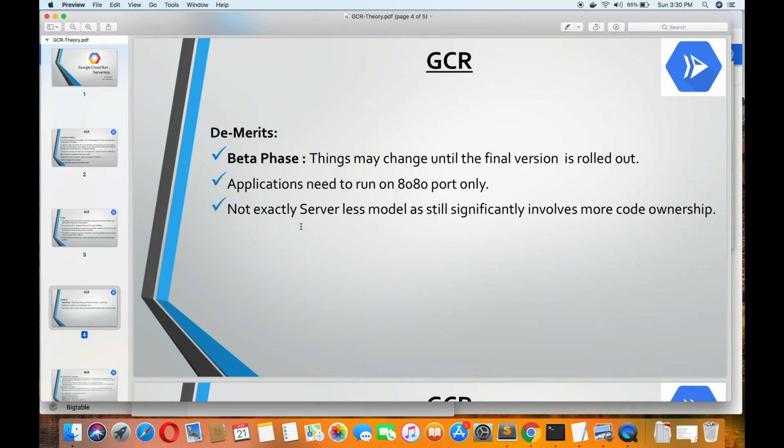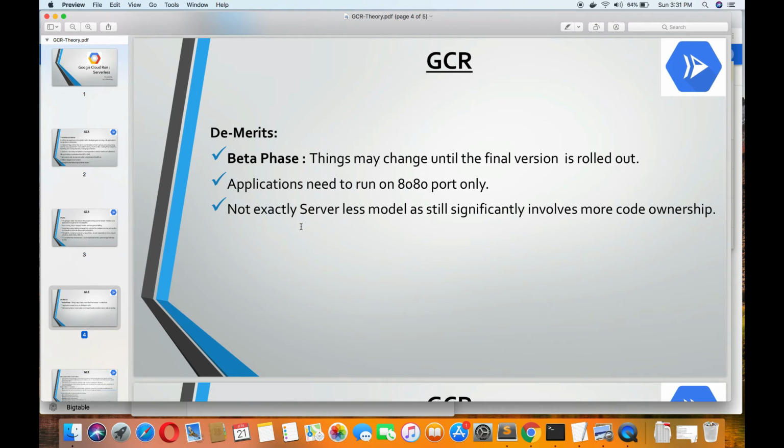And as we can say, exactly, it's not a serverless model as compared to Google App Engine or Google Cloud Function, because here we need to have more code ownership. Everything in Google Cloud Run is deployed as a service, so various services are linked together.